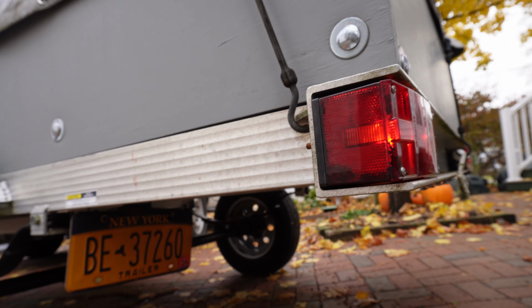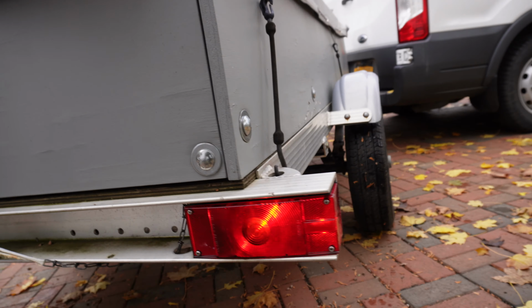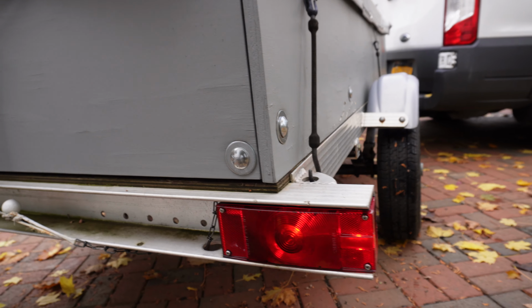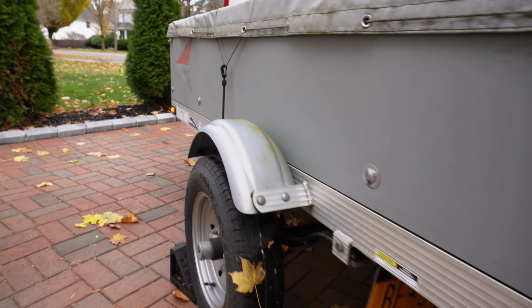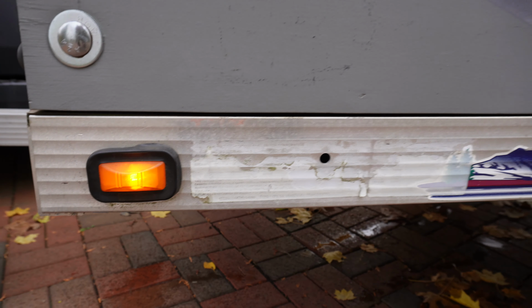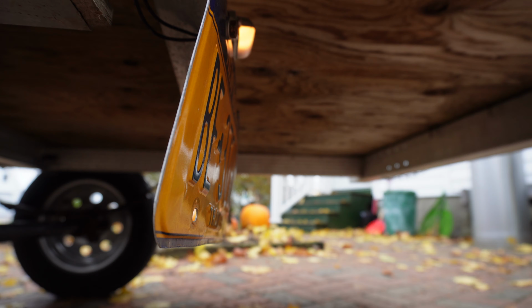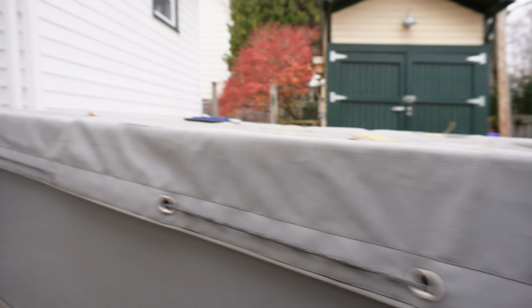I'm guessing it's the bulb, because we didn't change anything with the brown wire. So I think we got a bad bulb. We'll check it. But this marker is once again working. And our license plate light is on as well. So we got a bad bulb. Let's check it out.